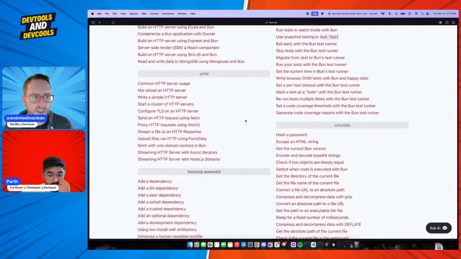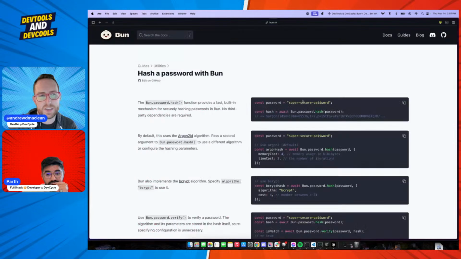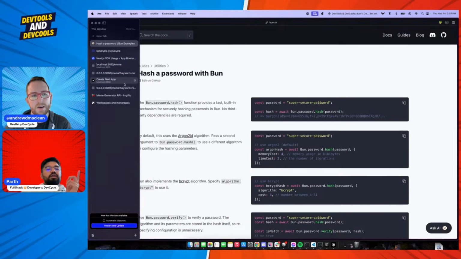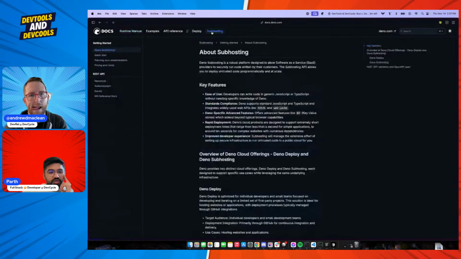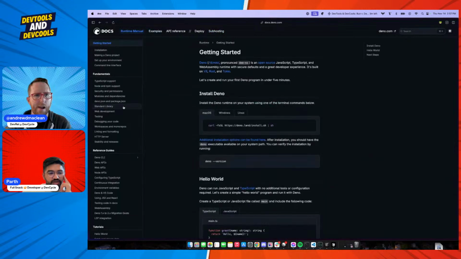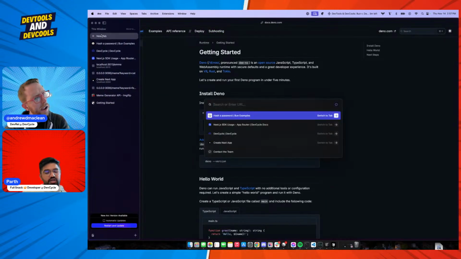If you're interested in Deno, maybe the one thing I've seen that Deno provides that I haven't seen in Bun is the deployment stuff. I feel like you did get Deno Deploy, and I didn't see that in Bun. Also, another thing was creating Deno-specific modules, and you can post them on a site.